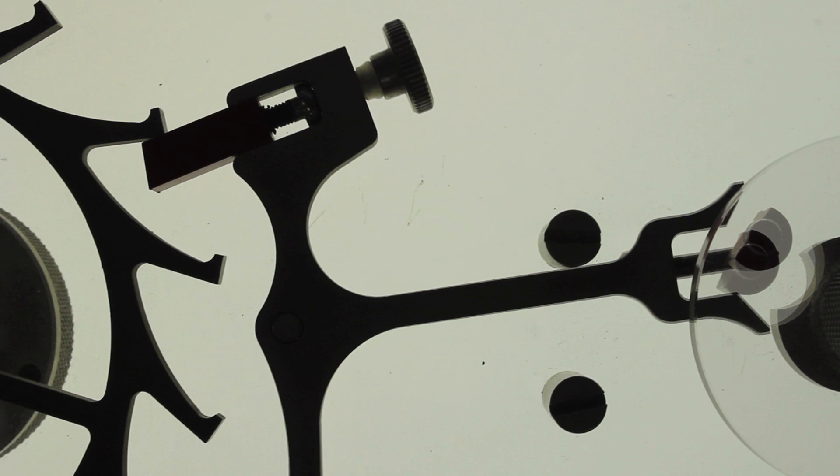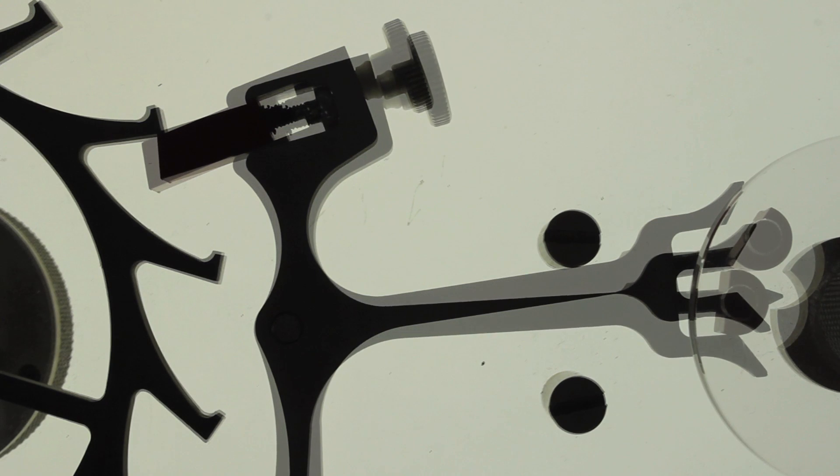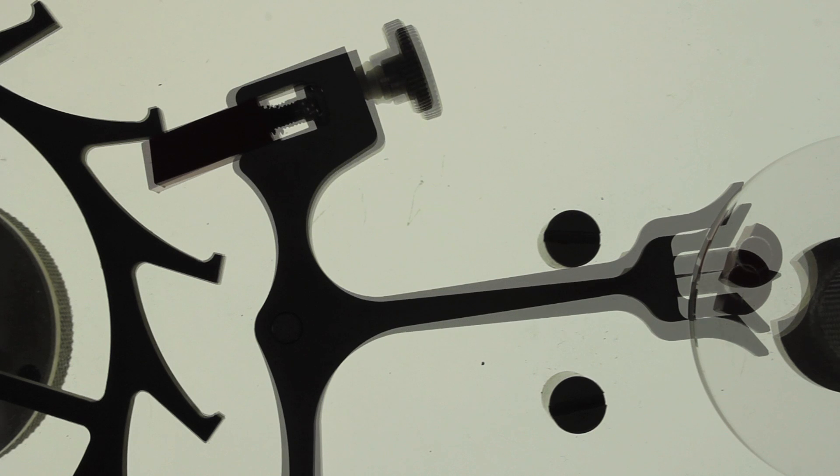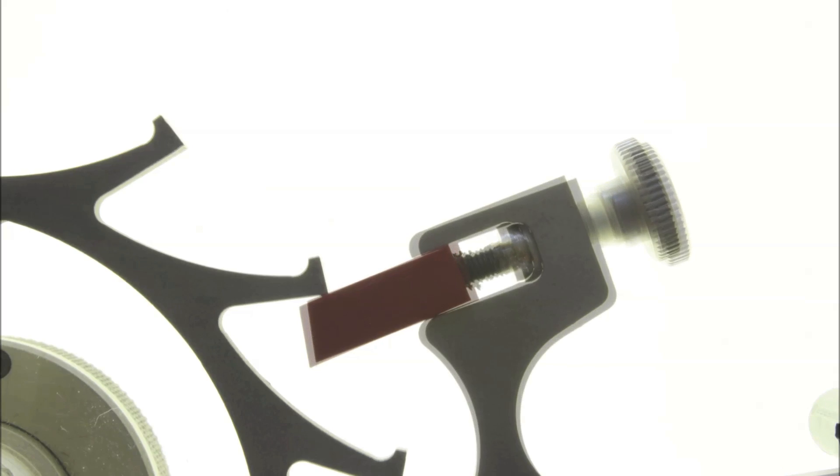Unlocking of the Swiss lever escapement begins when the balance wheel strikes the fork slot on its descending arc and starts to lift the pallet out of the escape wheel. We can see here that the action causes the escape wheel to recoil.